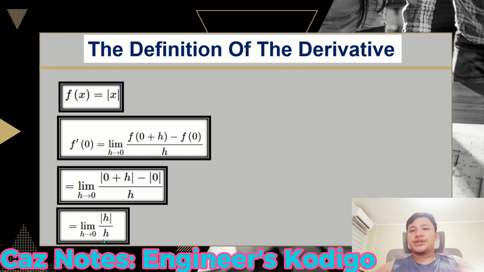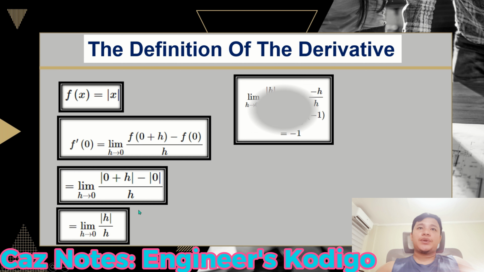Okay, now question, can we directly evaluate this normal limit? If we try to plug h is equal to 0 in this equation, as you can see, this will be undefined, right? So basically, we cannot do that. Alright, so how do you think we're going to deal with this type of problem? Well, if you remember, we can actually use the concept of one-sided limit here, right? So we can evaluate this equation using the left-hand side and the right-hand side limit.